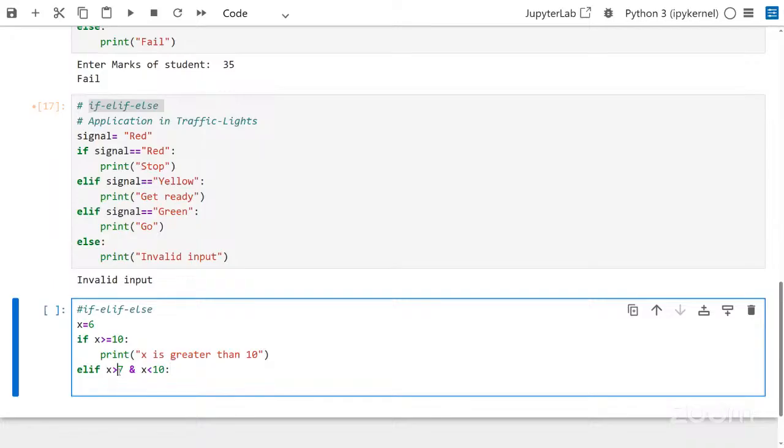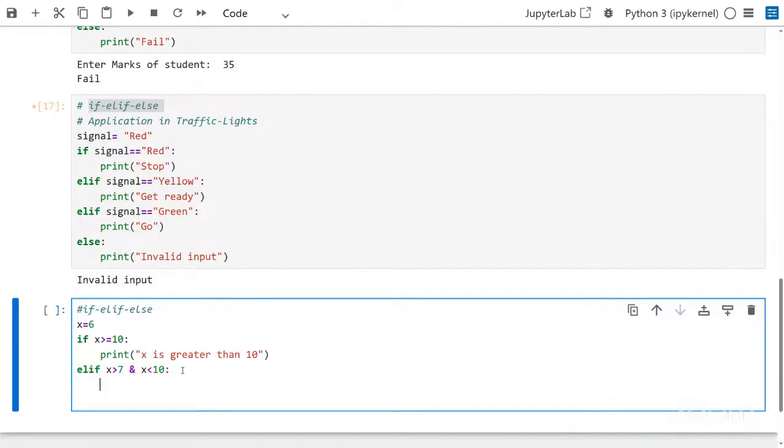You can use greater than or equal to 7 also, but for this example we are taking only x is greater than 7 and x is less than 10. So we have two conditions. If the left condition and the right condition both are true, only then this condition is true. If the condition is true, then print.